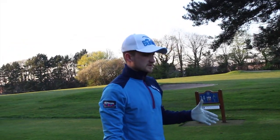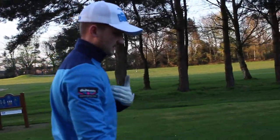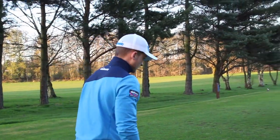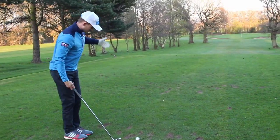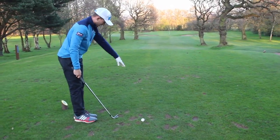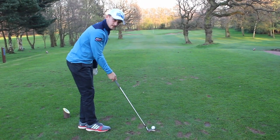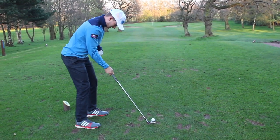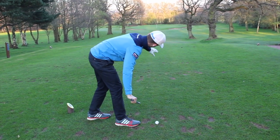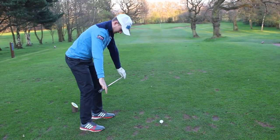So the final question was, how do I line up? Now, I get the flag. I get an intermediate target between the ball and the flag. That could be a divot, that could be a piece of grass, it could be anything, it could be a leaf. So for me, I get the flag, my intermediate target, in this case it's a little mark on the ground just here. So intermediate target, mark on the ground, club head down. And I'm pointing that right at my intermediate target. Now, I like to get my feet just about parallel with that line. So imagine this is a line here, tracing all the way through my intermediate target, all the way to the flag. And now my feet line is just running parallel to that.